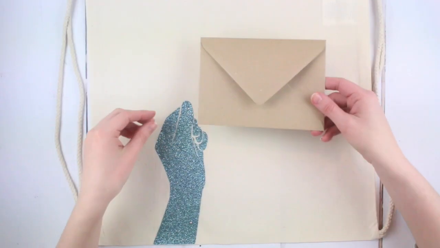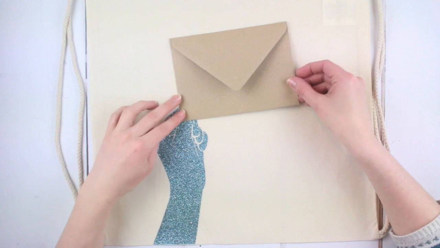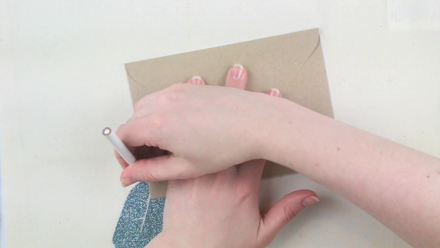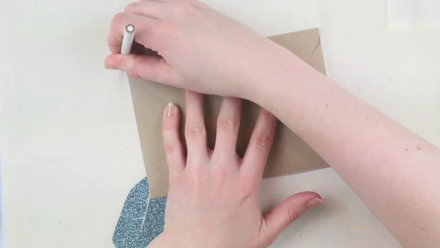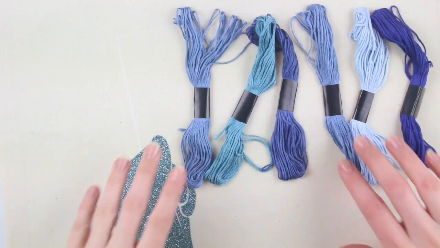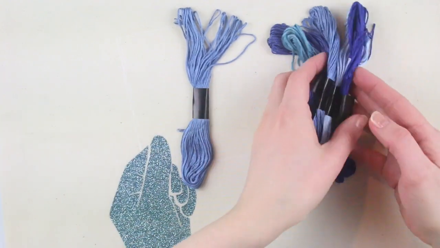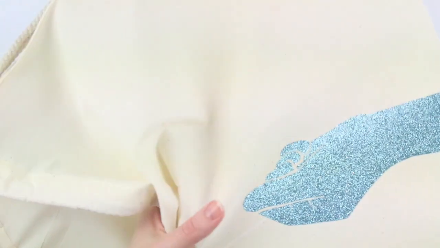To stitch the envelope, place a real envelope in the position that your sewn envelope will go and draw around with a white pencil. You can also use a ruler if you don't have an envelope easily to hand. Choose one of the colours of embroidery thread and cut off a piece around 1m in length. Thread your needle, use all 6 strands and put a knot in the other end. We'll start sewing where the hand holds the envelope in place.